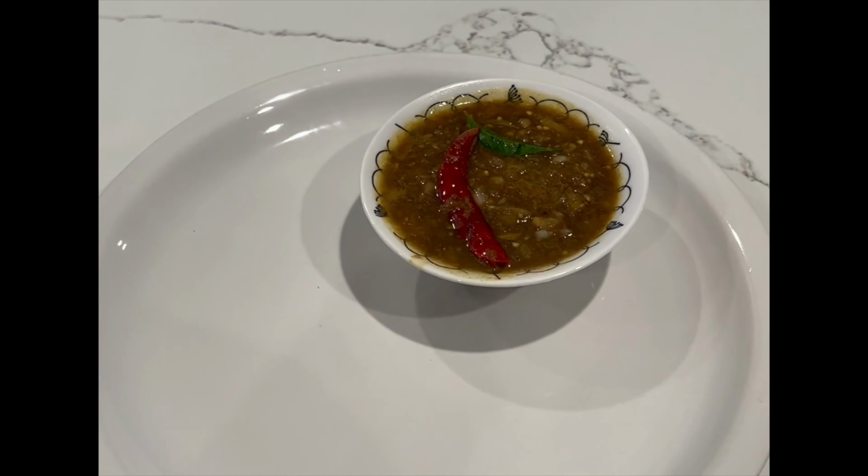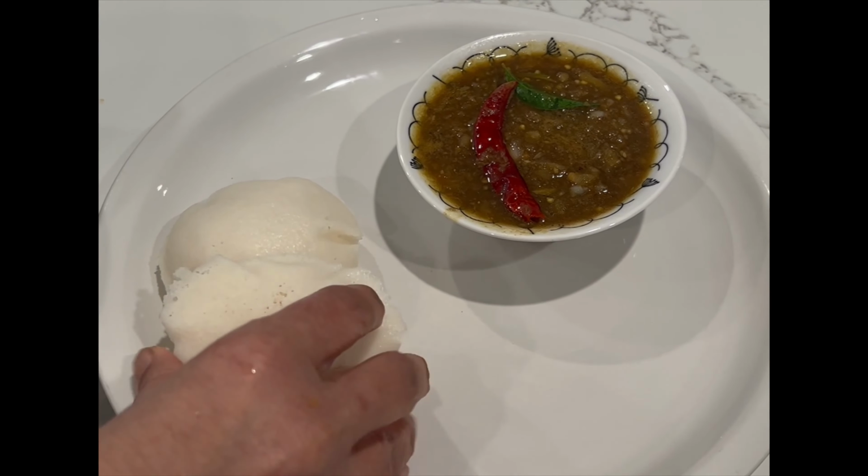This chutney can be had either with idlis or with dosa.